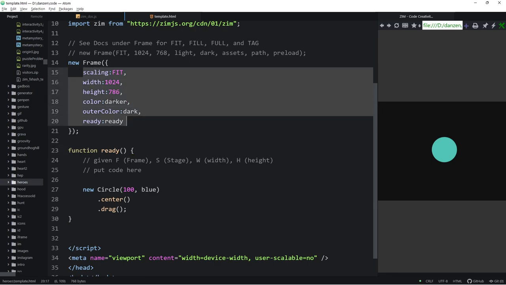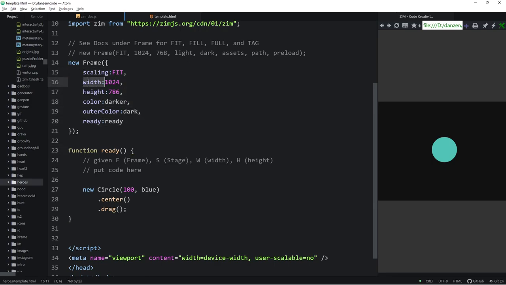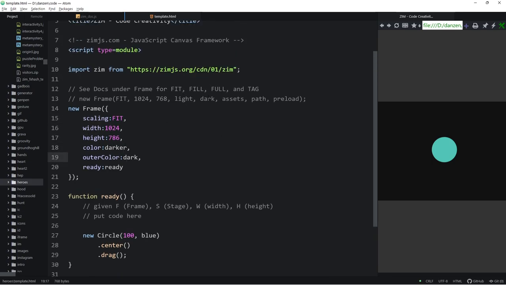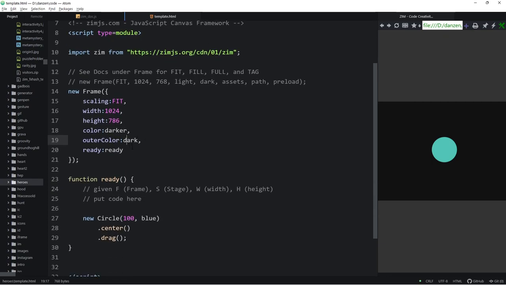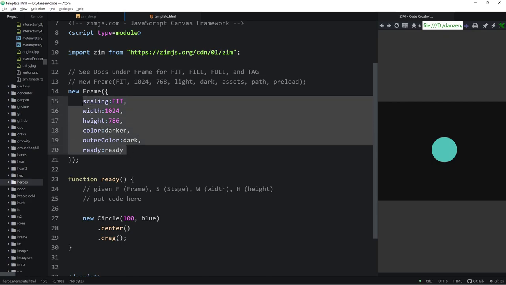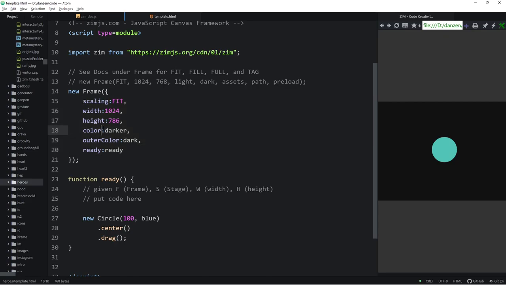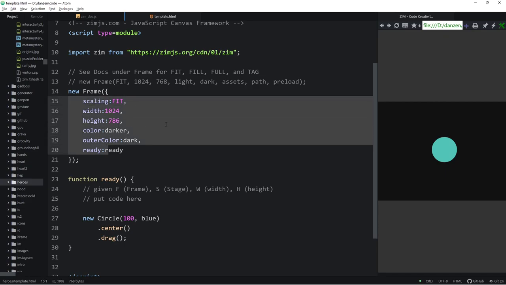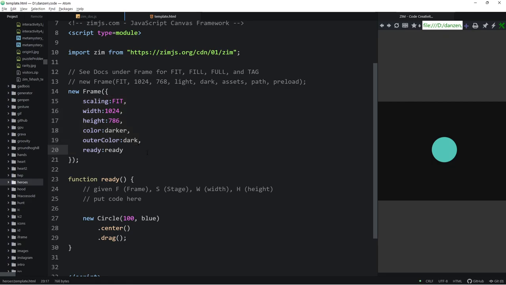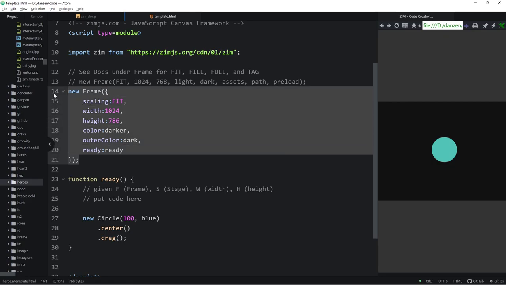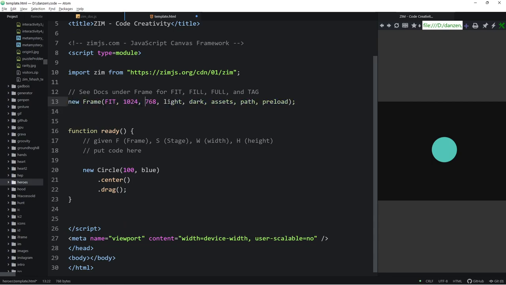There'd be no real reason in laying these things out because this is actually the order of the parameters. We may as well just go back to how we had it in the template and run it with only the parameter values in there, the arguments. But other frameworks such as Phaser and Pixie, I don't think they've got the ZIM Duo technique as far as I know. So I think if they have to set up stuff, they end up looking like this. So I'm just saying that we can look like that too, if we so desire, but may as well go this route right here.